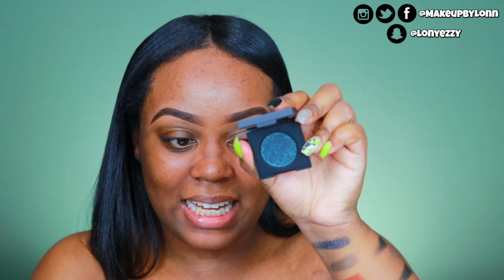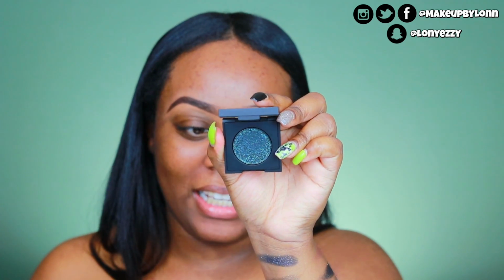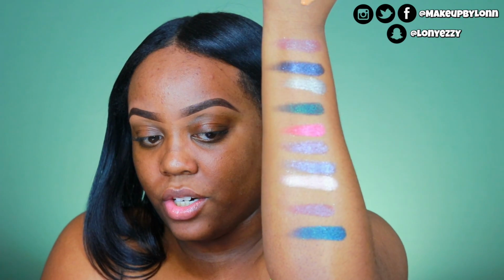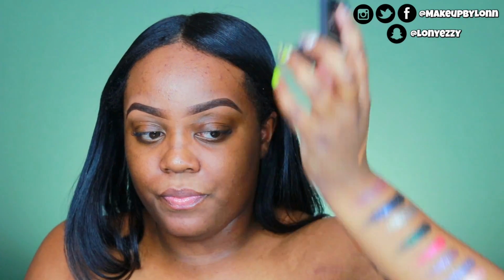And then we have Night Sky, which is another green. This was more of a blue-green, like that teal color that you would see in your crayon box. I'm getting down to the bottom of my arm. That is gorgeous. Teal, and then I need to find somewhere else to put the rest of these colors because I'm running out of space. I guess I'll go back down here to the bottom of my hand.